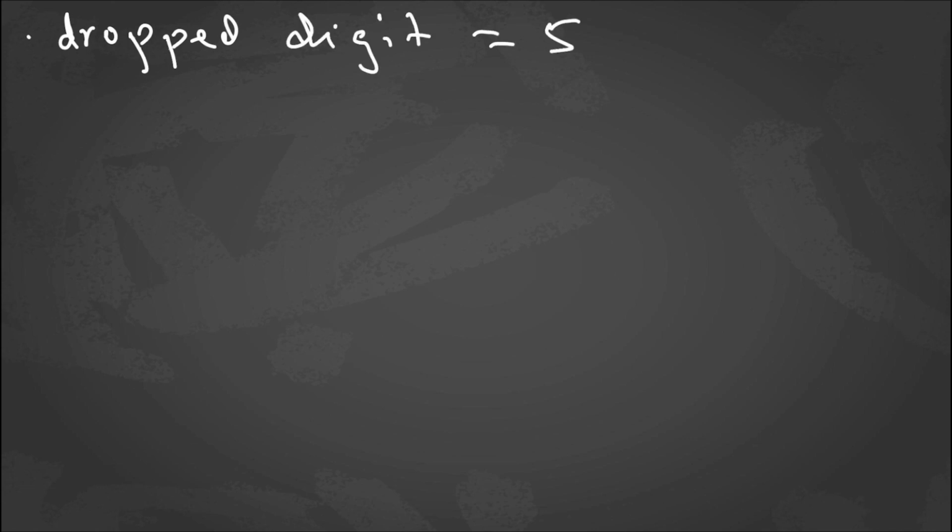In the next rule, if our dropped digit is equal to 5, we have two options. We will have to round up to make our retained digit even. In cases where our retained digit is odd, we have to round down. So what do I mean by this? Let's say that we have the number 6.8752, and we are asked to correct this number to 3 significant figures.